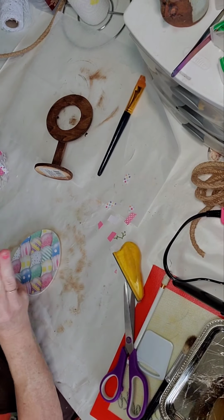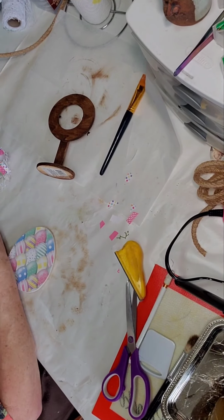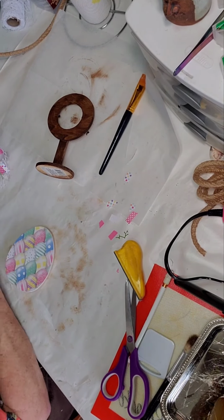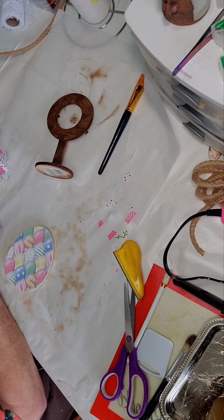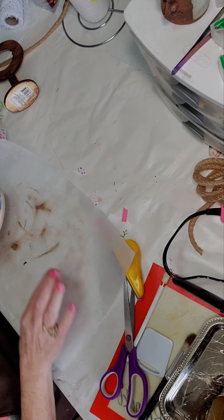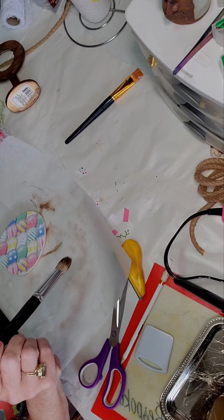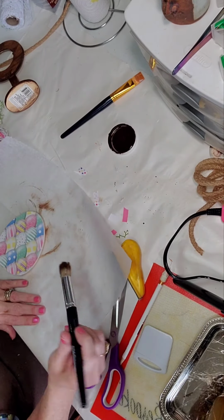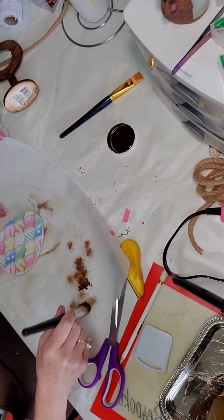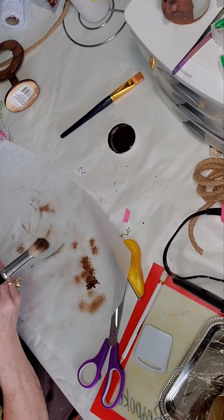Okay? Now, I am going to take a little bit more of my Antique Waverly wax because I just want to tone it down a little bit, antique it up a little bit. Let me just get a little bit on my brush. And we'll dab most of it off, okay? Put this back under. We're going to dab most of it off of our brush. I'm just going to use the brush we used before. And like I said, dab, dab, dab, dab, dab. Till it's almost a dry brush. And then coming in from the outside edges, all the way around.